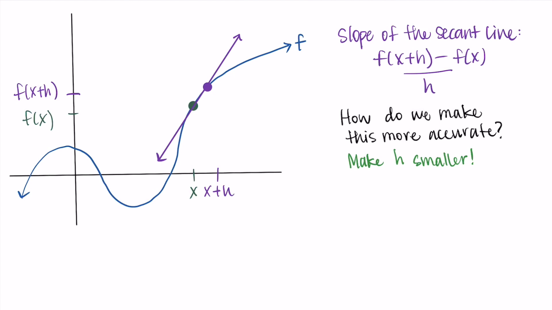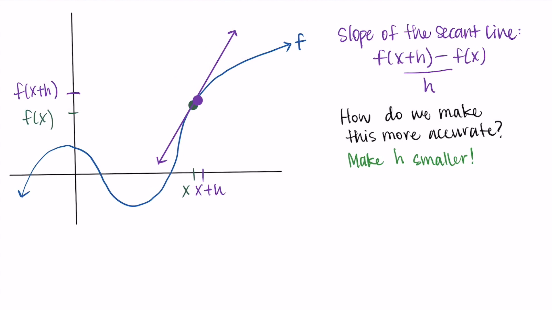So you can imagine that we continue to do this. We continue to make h smaller and smaller until we get as close to the original point as possible. So hopefully this makes sense conceptually, but how do we do it mathematically? Well, what we're going to do is use what's called a limit. So the limit allows us to send the h, that h value between the two points, as small as possible. It makes it infinitely small. The limit can do that. So we're sending the distance h to zero.